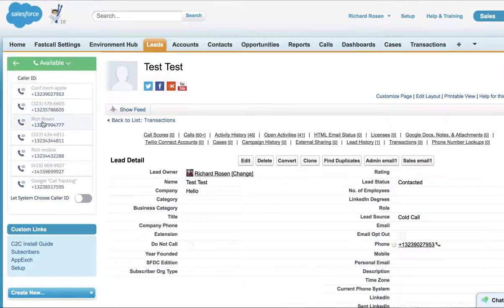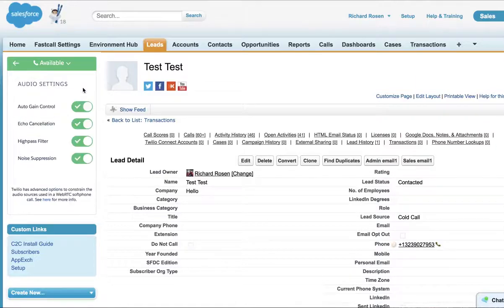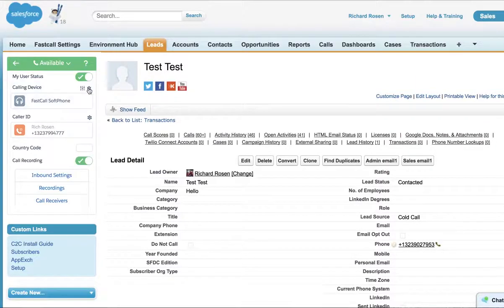The other option is a phone that will also receive inbound calls that's provisioned in our application, and that's a provisioned phone. Both can be used as caller ID. You do not need to verify a provisioned phone, but there you set the caller ID. And that can change. If you're outside the US, you may need a country code. You've got some control settings for call recording. That's inside the widget itself. There's a couple of advanced features here. For the soft phone, we've given you some options to fiddle around with some of the more advanced settings.